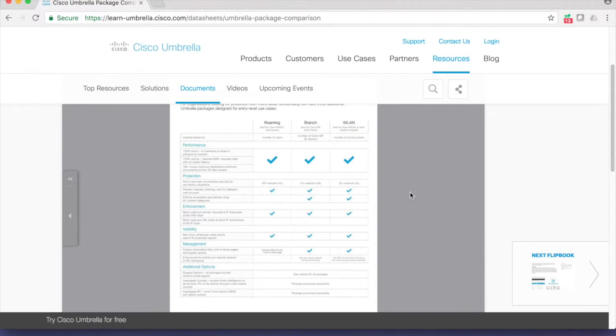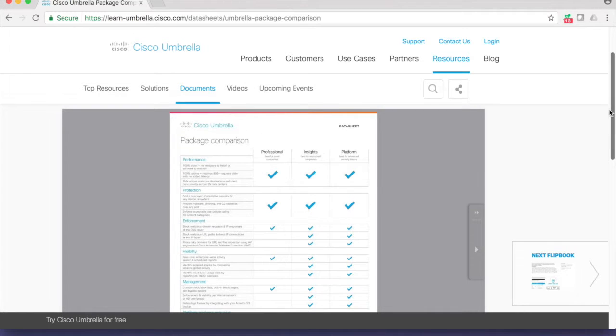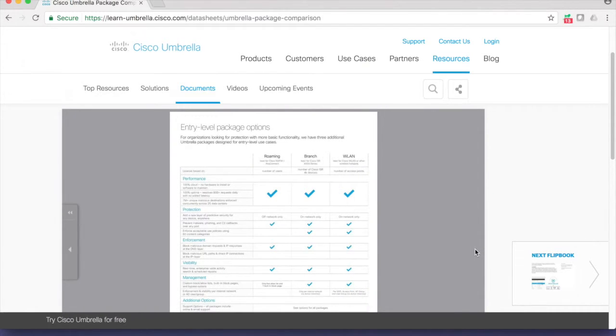Okay, so here we have the roaming, branch, wireless LAN, and the first page is actually the advanced one, professional insights and platform. I advise you when trying to position the product for any request to look on this document. You can see it easier here in a table what one package has, what the other one has, and the first one doesn't, and so on.